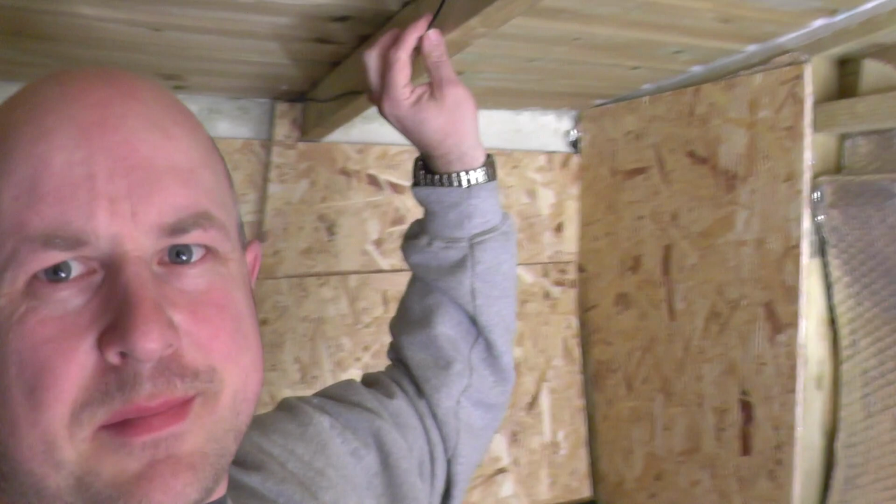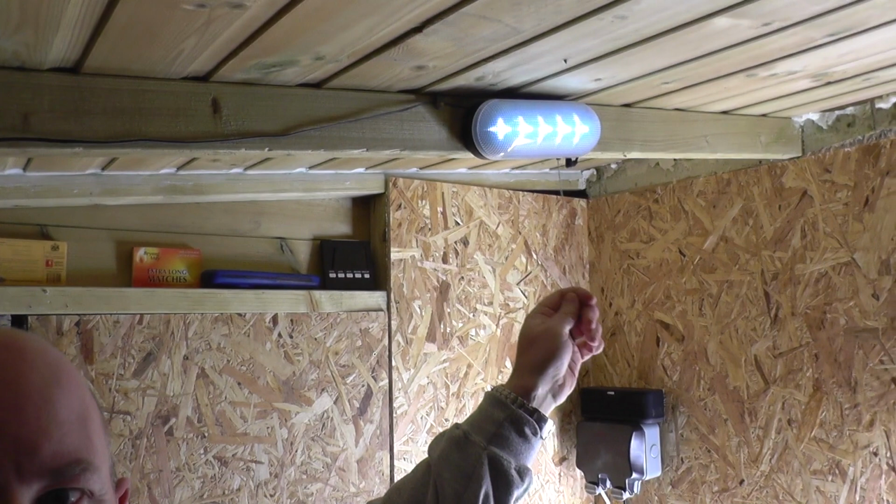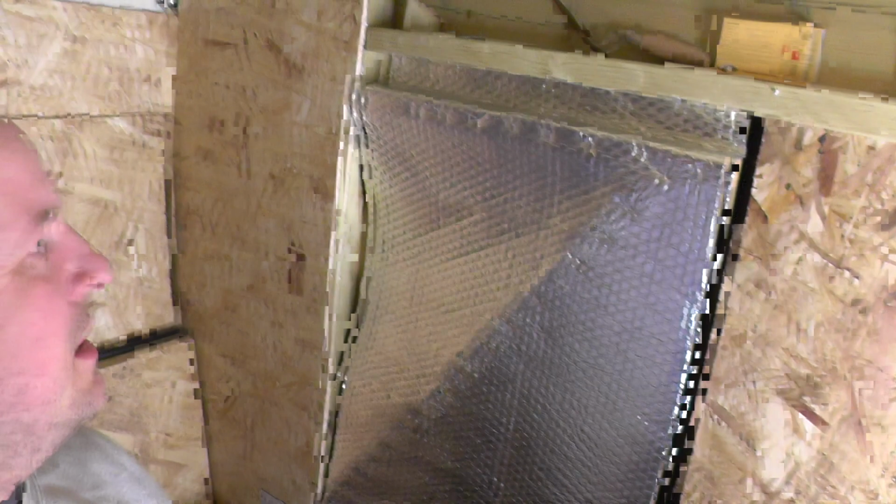Maybe there's a mouse, maybe the ceiling's in, who knows. The only thing I'm not sure about is this little solar light. It's been in here since it was a little shed, and it gives off a little bit of light, but obviously I'm not going to need it with the new light and everything that I'm putting in. So I need to decide if I'm going to rip that out or keep it in as a backup. It's solar powered, so it is handy to have. Perhaps I might relocate it to just over the door or something. That might be a handy idea.